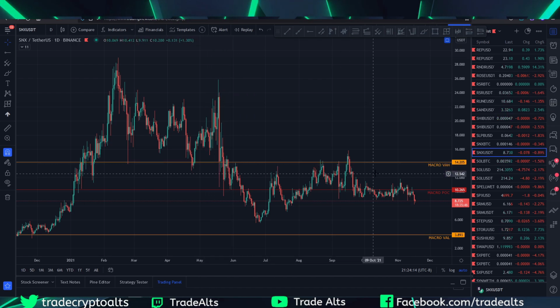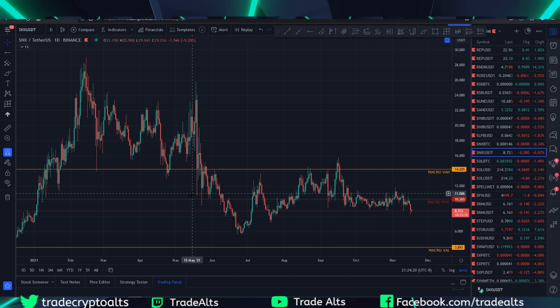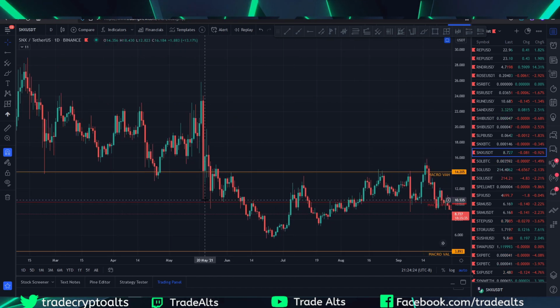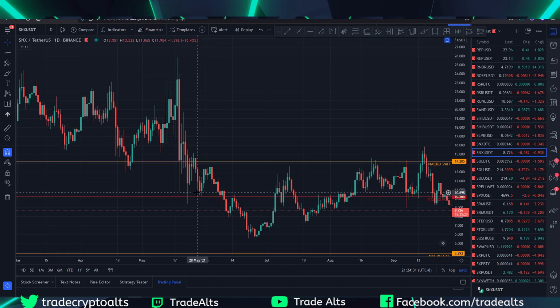It's basically the same thing. Lose your macro value area high, you're looking for point of control. Where is your next initial area where you find support? Point of control. Zoom in. So again, very close to your point of control here for a bounce. Comes back down, actually tests through your point of control a bit, but you're finding support right around where your point of control is.